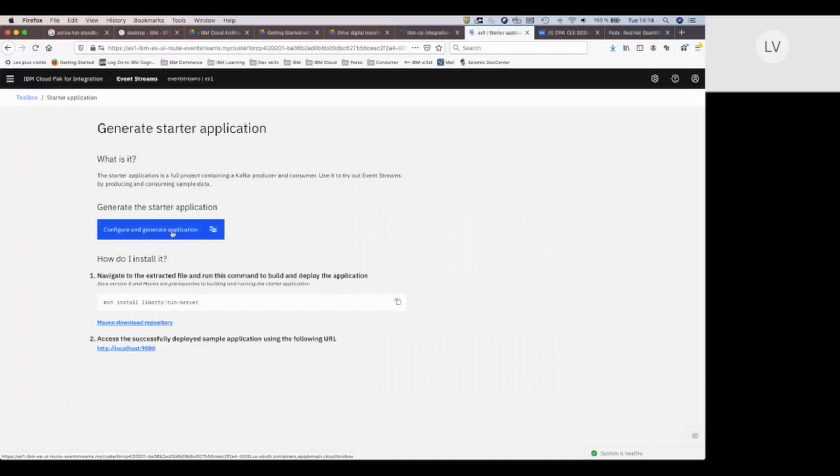You will be able to download a small application with the right credential related to, in this case, the topics I have created and to my event stream application. That's what I did.